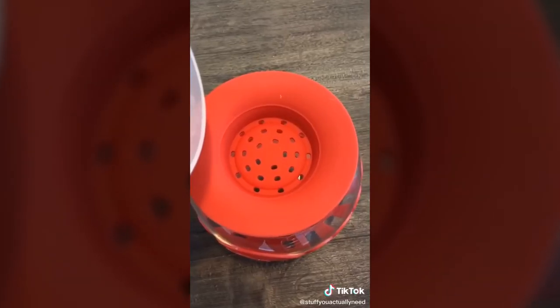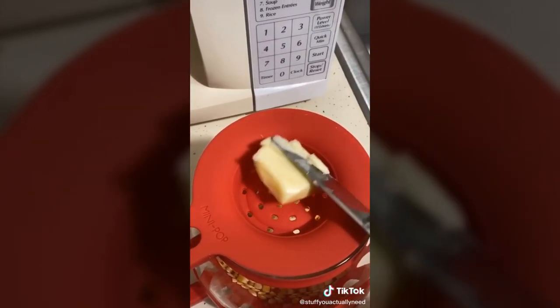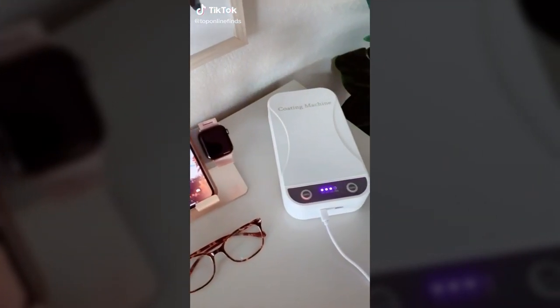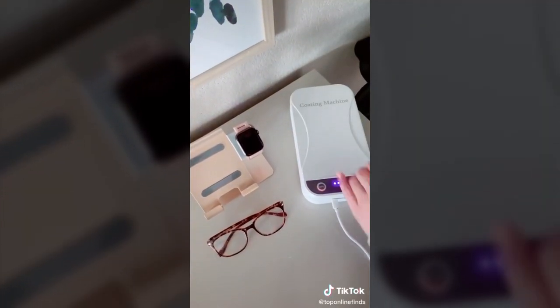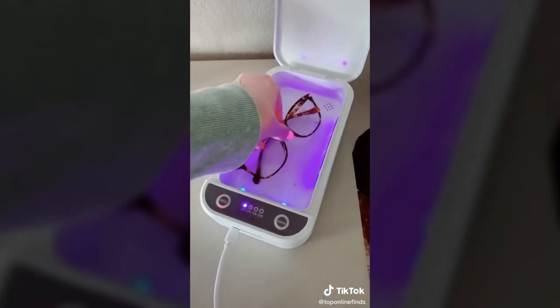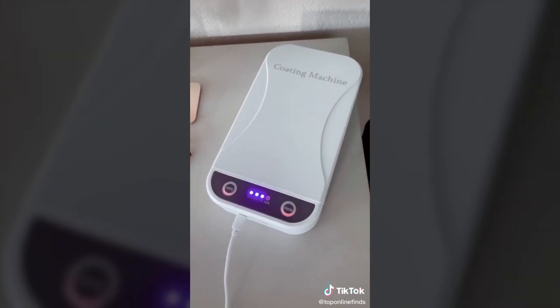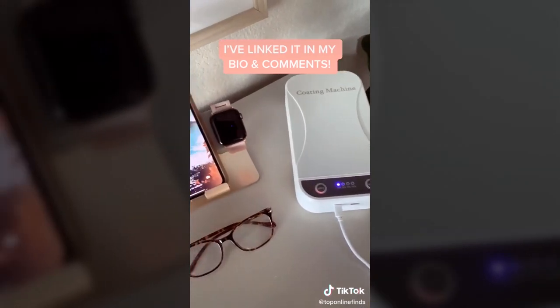All you do is fill up the lid to the measured line, put butter right on top, pop it in for about a minute 45, and you've got the most amazing popcorn. I've become such a germaphobe, so this UV light sanitizer box has been so handy — put your phone in, push the button, and it sanitizes in just three minutes. It also works on watches, glasses, and jewelry, and kills 99% of germs. If you're a germaphobe like me, I would highly recommend this.